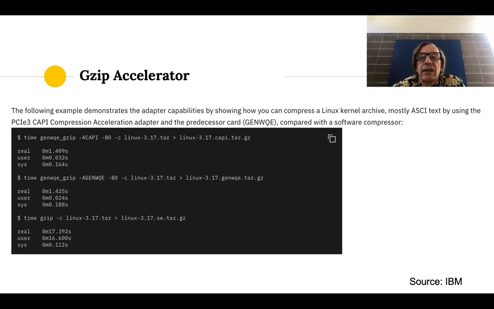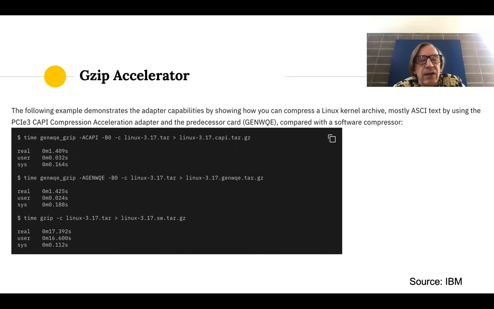So if you look at the second and third entries here in the box, you see that with the accelerated compression, the time taken is about 1.5 seconds with very, very little user time and a very modest amount of system time as well.